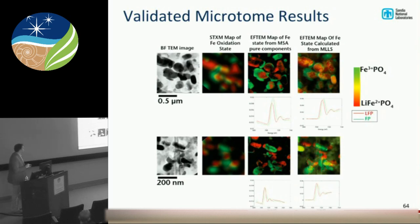And so the point is, we look at this. I'll also point out that when you do multivariate statistical analysis with no prior knowledge, what does that kind of data analysis pull out? It pulls out an iron in a +2 and a +3 state. It tells you that's all you need to worry about, right? And we can do multiple least squares fitting. That's what this is. And again, we fit it to a +2 and a +3 state. So we can very nicely see what state of charge all the particles are in, and the fact that most particles are either in one or the other.